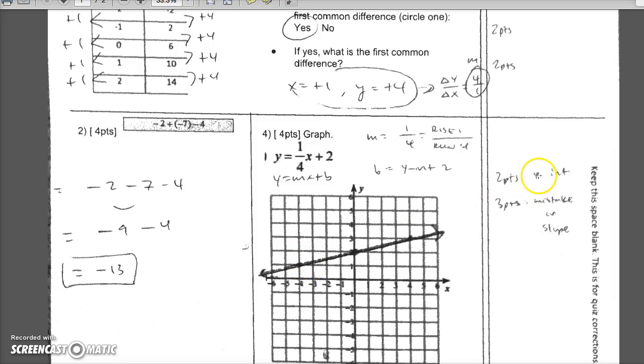If you graph this, I gave you 2 points for knowing you start at the y-intercept and a positive slope. Let's just say you did use the y-intercept, you knew it was a positive slope, but you had a mistake on the slope. I give you 3 points out of 4.